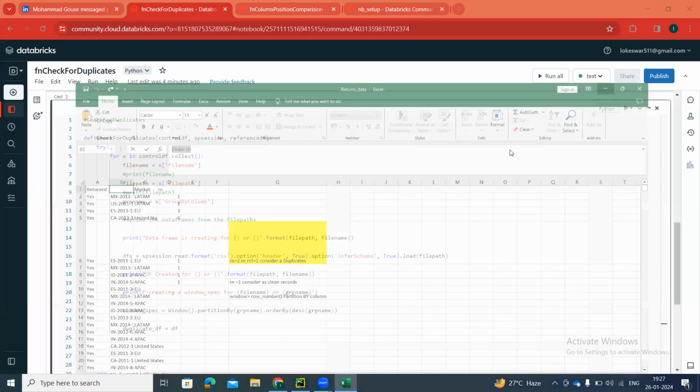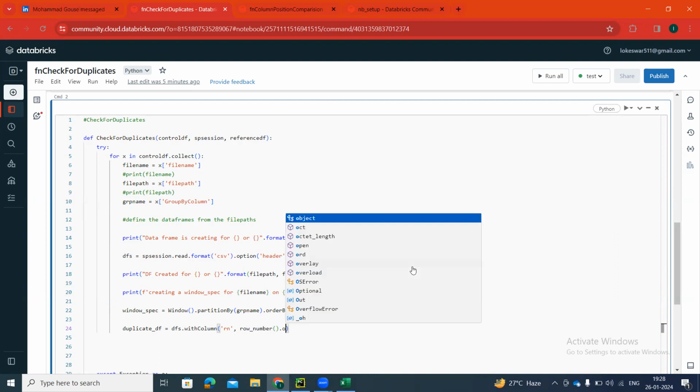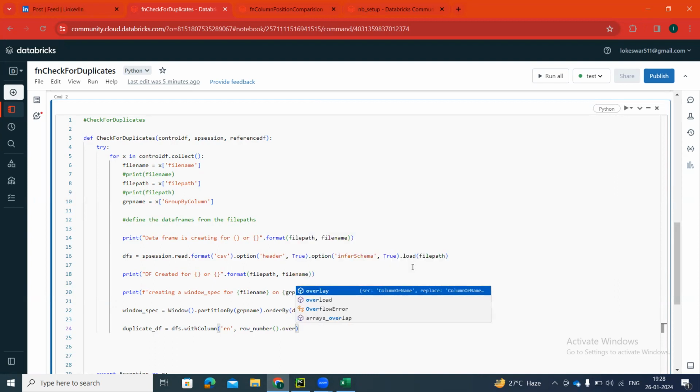So here also we are going to do the same: df dot withColumn, Rn represents the row number, row number dot over the window specific.